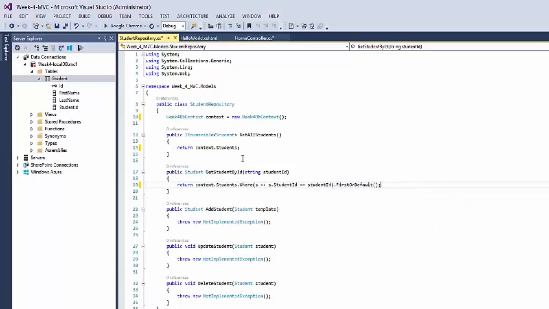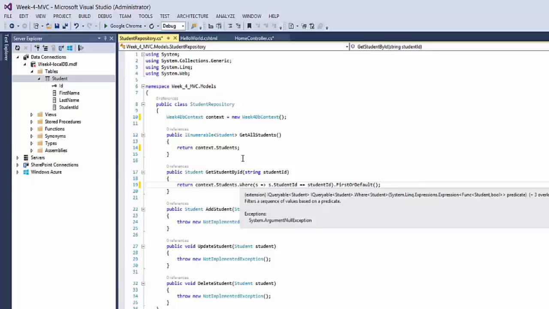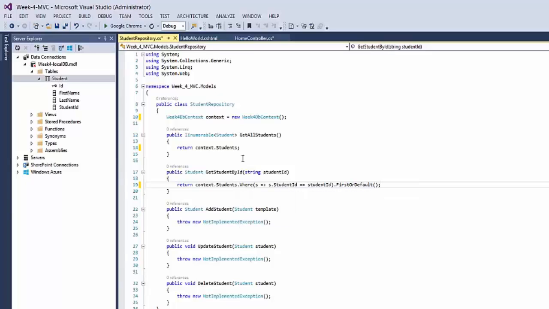First or default will grab the first matching record returned from the where statement, or the default, which is null, if there are no matching records. So this student ID here is this parameter. This student ID is the property off of the student object that's being evaluated. So this is a nice shorthand way of doing our where statement.